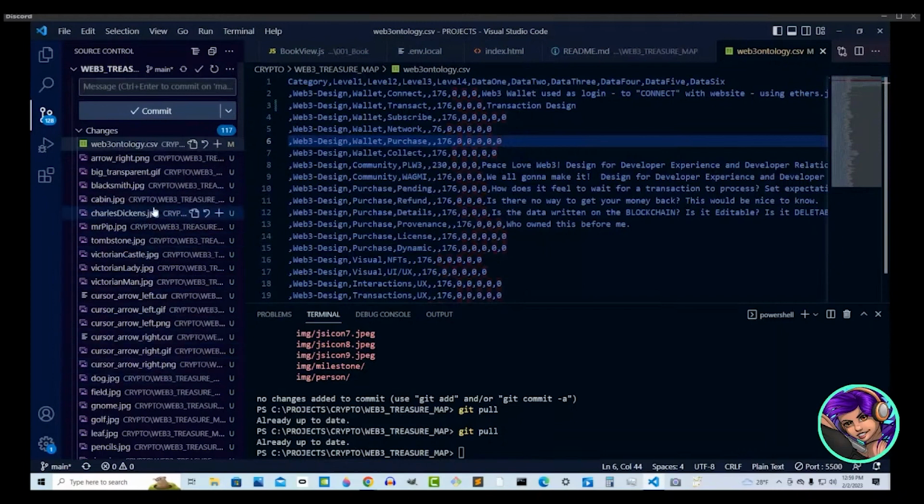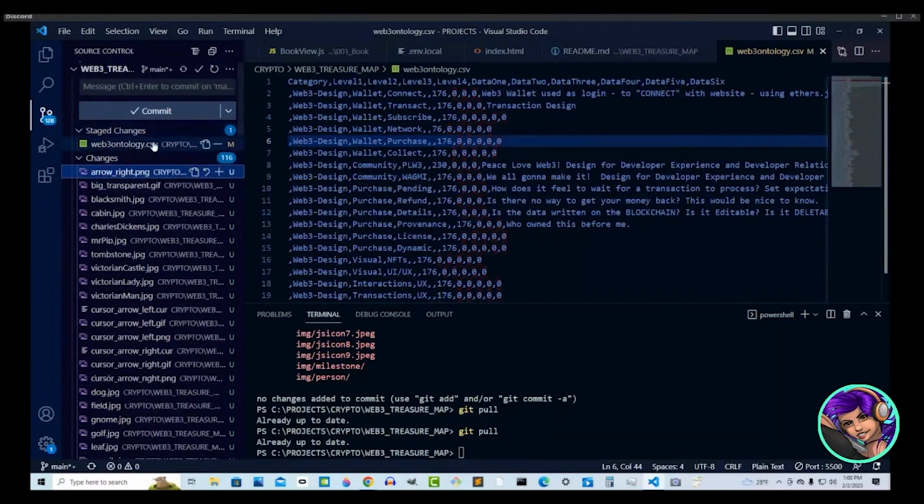So add is the second step. After you've added a file, when you make changes, we commit those, which is the same as adding to the stage like that.